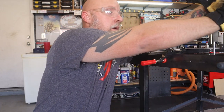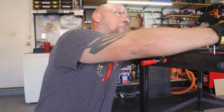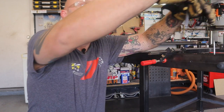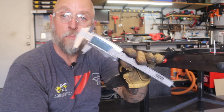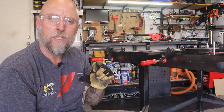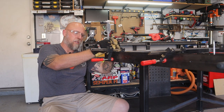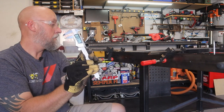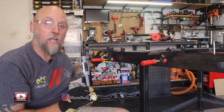So if I come up to the front here, can't really see it because of where I have the camera, but I'll show you. So up here on the front, if I line that up, I am 0.48 above the side rail. So a little bit lower than half an inch. Come to the back, and this side's lower. 0.415. So that means I need to raise the back up just a bit. So I'm gonna get this dialed in.